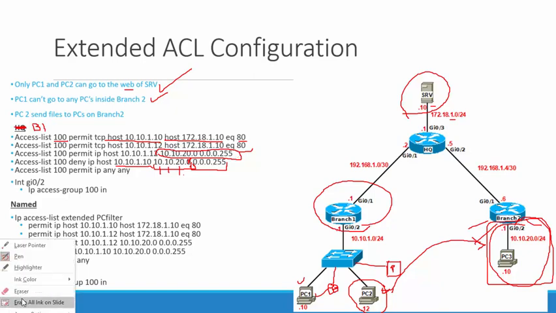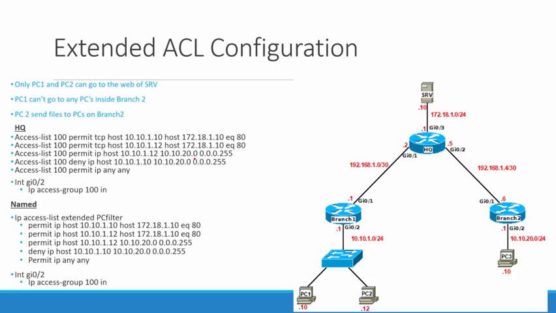One of the other things I could have done is, instead of doing a permit all IP, I could have done TCP instead of IP, and then at the end, like I did up here, I could have done equal to FTP if I knew I was using file transfer protocol. Just another option. And then here, because I did my deny statement and I want to allow everyone else, assuming my network's much more complex than my 3 routers and 3 hosts, I knew there was an implicit deny all, and so I let everyone else do anything they want to do.